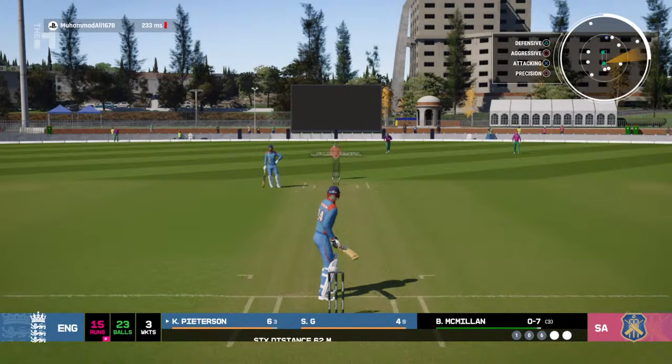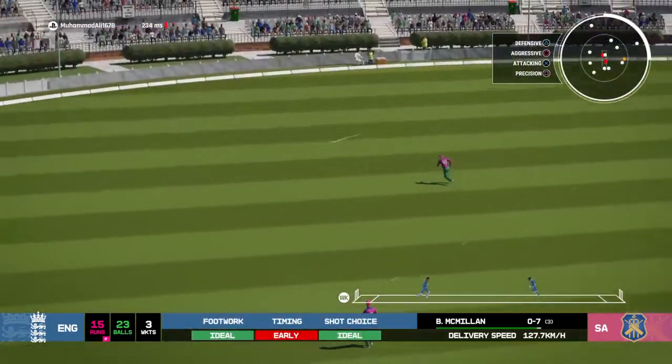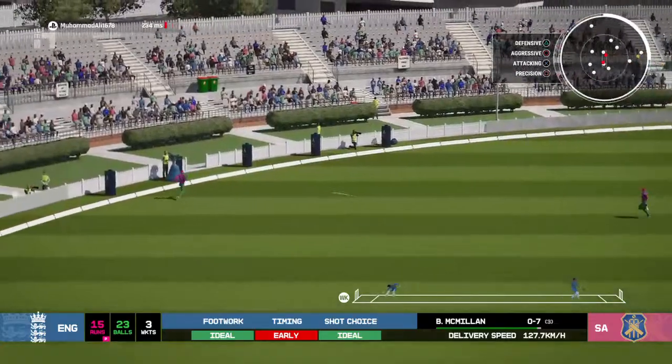Can he come back with a dot ball? Great shot, rode the ball up with him and cuts through point.